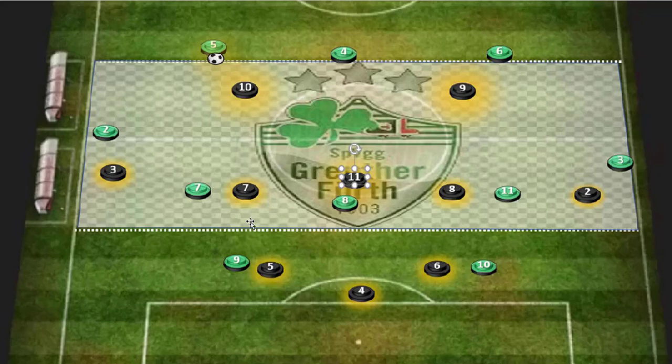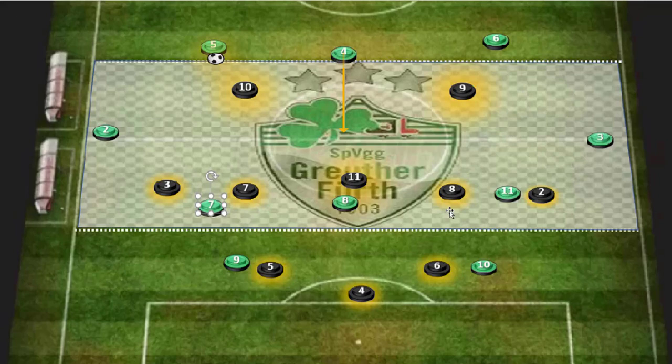It's 3-2. If the wing backs try to tuck in to help them deal with this dilemma, you can see now the spare players will become the full backs, and you'll see not necessarily the centre back stepping into those localities, but the full back really stepping into those areas there. You can see holding midfield might push on, and the goalkeeper might come up to make a 3-2 as well.